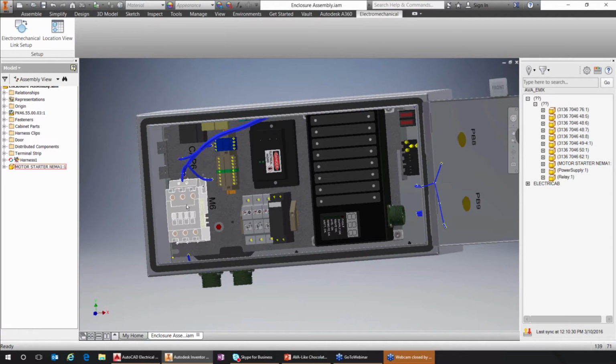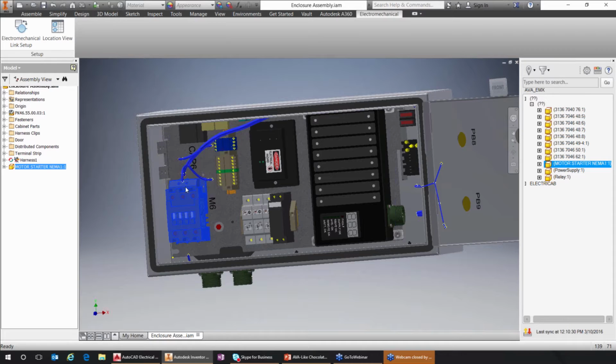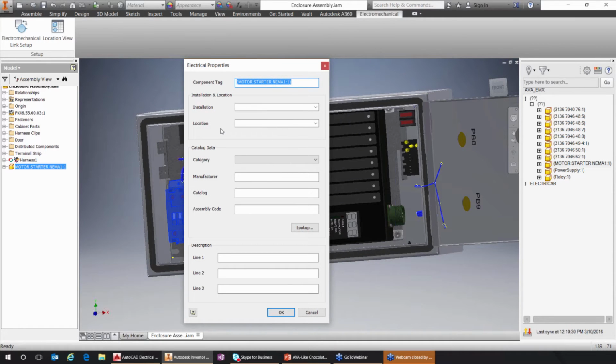Let's edit that. So I'm going to right-click over the component and select Electrical Properties. You'll notice in the dialog box that appears that we now have electrical kinds of properties that can be assigned to this, including the installation and location codes. And as I'm changing these, when I accept these values, you'll notice how it'll change from the question mark here into my ElectroCAD assembly.